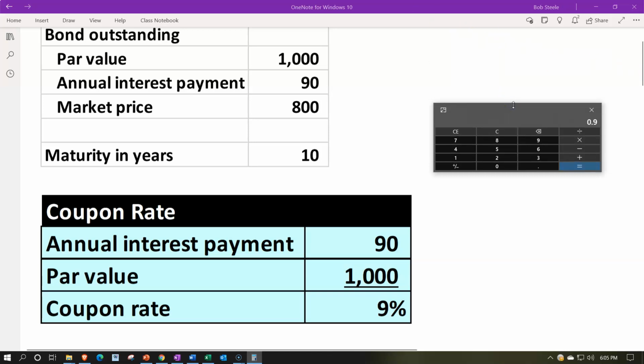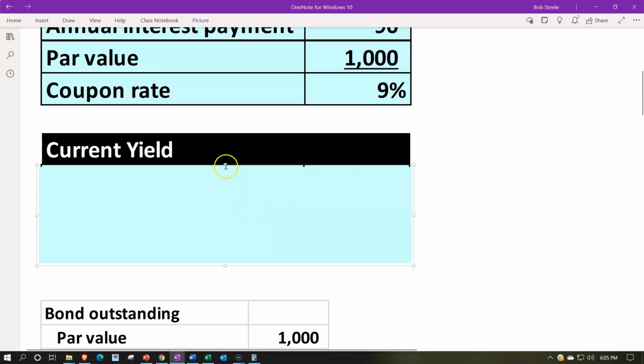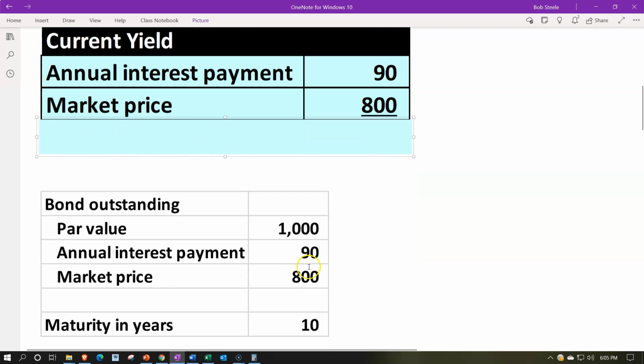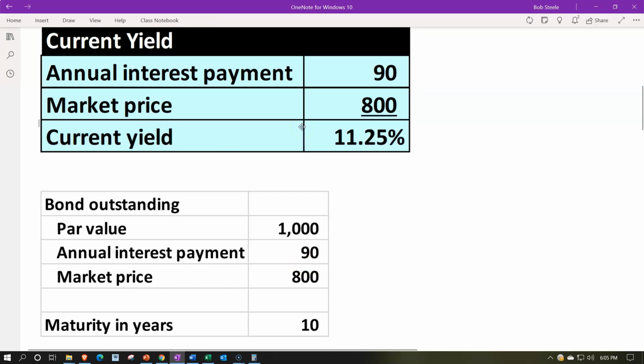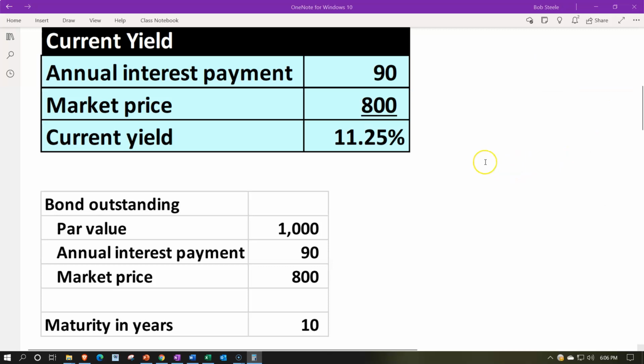Then I meant to move the calculator. Instead, I squished it up there. We got the current yield. This is our basic kind of performance calculation, comparing the $90, what we would expect to return if we were to invest in the bond, to the market price, what we're going to pay for it. That'll give us our straightforward type of performance calculation, the return we would have in essence on that year, for each year. And that would be the 90 divided by the 800, 0.1125 or 11.25%.